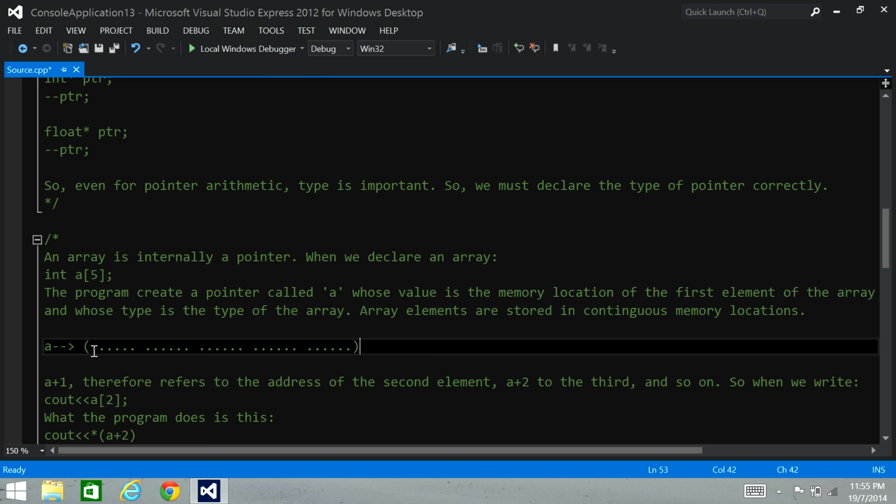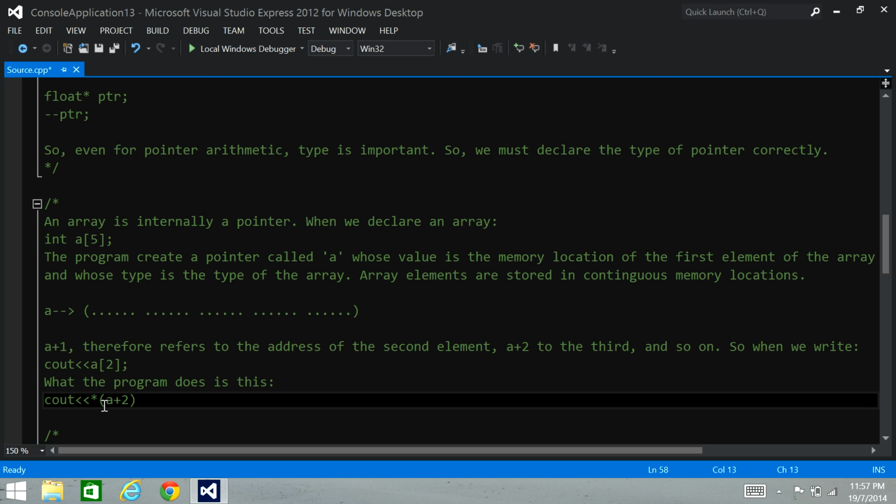When we declare an array int a[5] and then write cout a[2], what the program actually does is cout star a plus 2, because a is a pointer which points to the first integer. So a plus 2 will increase by 2 integers and point here.